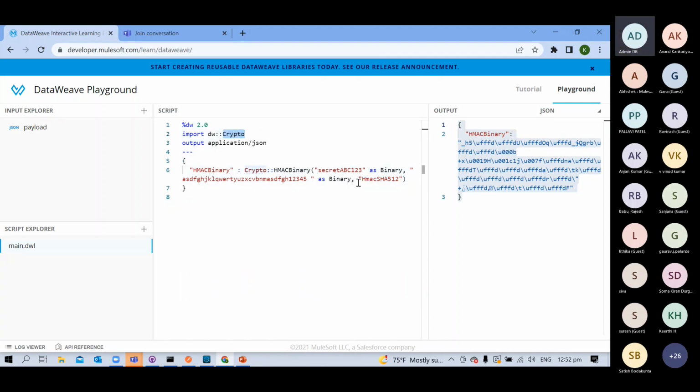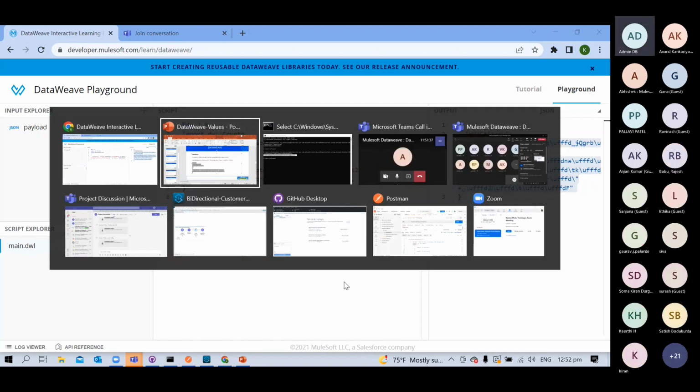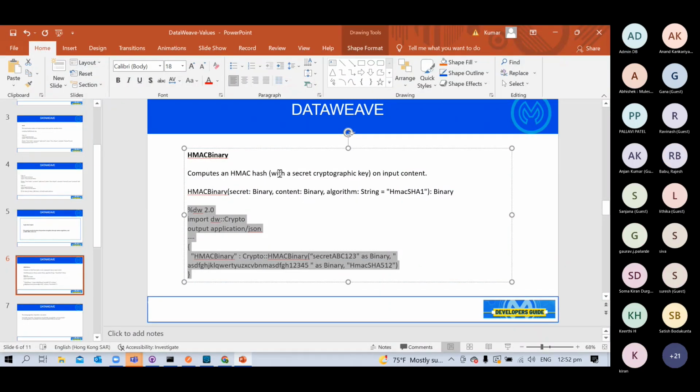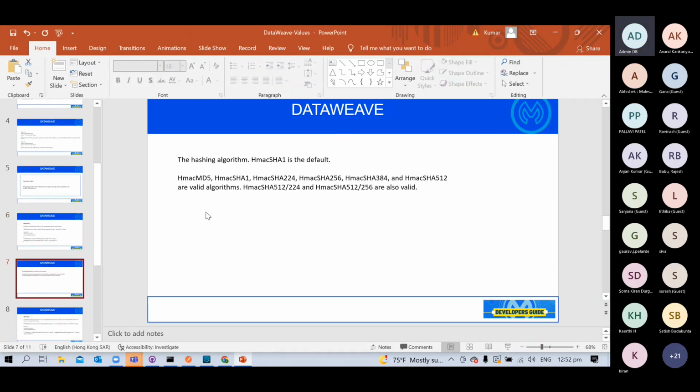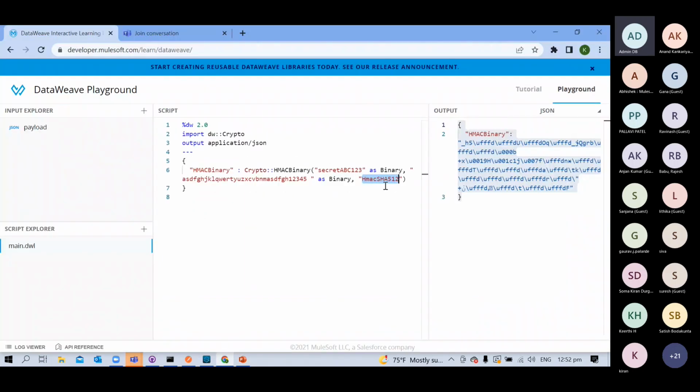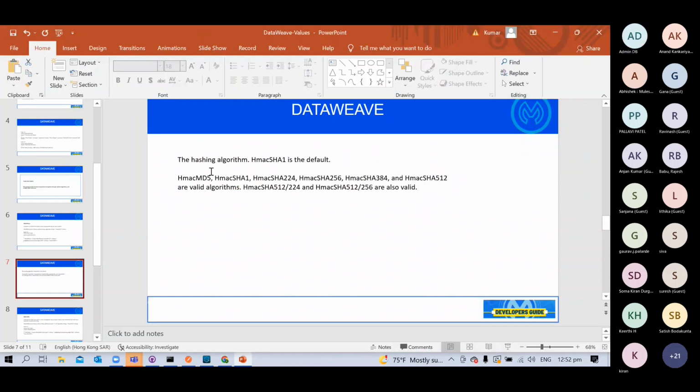Whenever you define this, you need to take care of three things: first the secret key, then the data for processing, and then the algorithm. Here I have shown you one algorithm, HMAC SHA1. In the same way we have a few more algorithms, HMAC SHA1, SHA1, 224, 256.